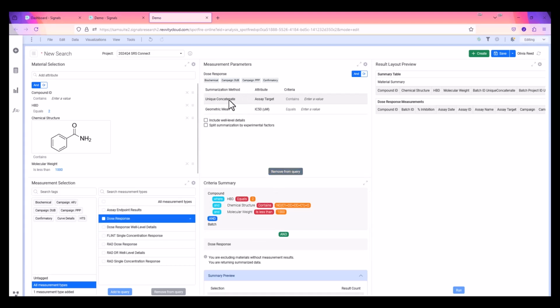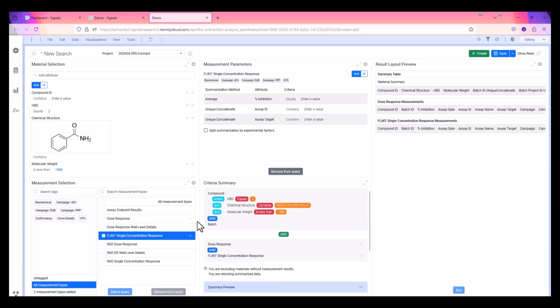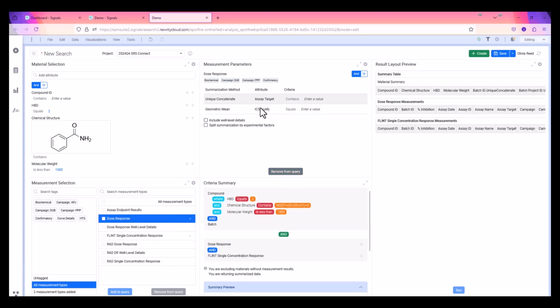And as I mentioned earlier, the summarization has already been defined by the administrator. So we put the power to specify the appropriate ways to aggregate attributes in the hands of our data stewards, who should be subject matter experts here. So in this case, our data steward has set a different aggregation for IC50 and percent inhibition. So if I look at percent inhibition from this particular measurement type, I see that it's an average. But if I go ahead and select the IC50 from this measurement type, I can see it set as geometric mean.